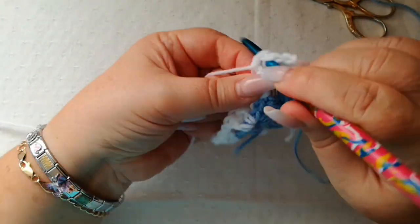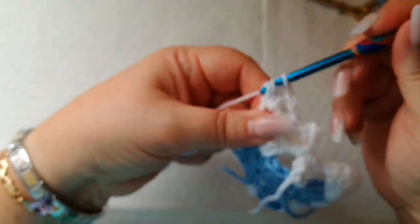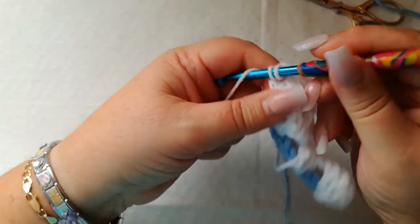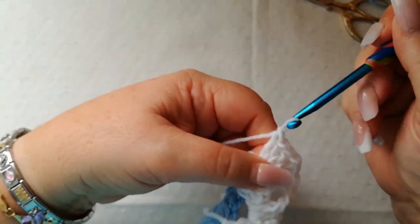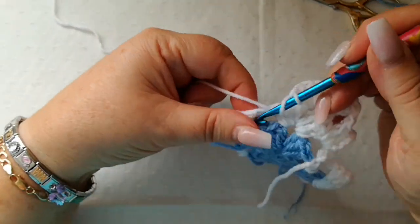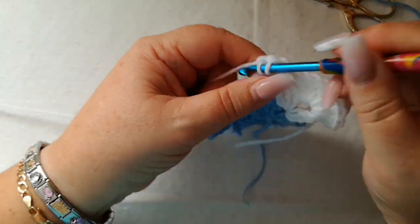Chain 1, 3 double, chain 1, 3 double into each corner, chain 1, and then 3 doubles into the next chain space.